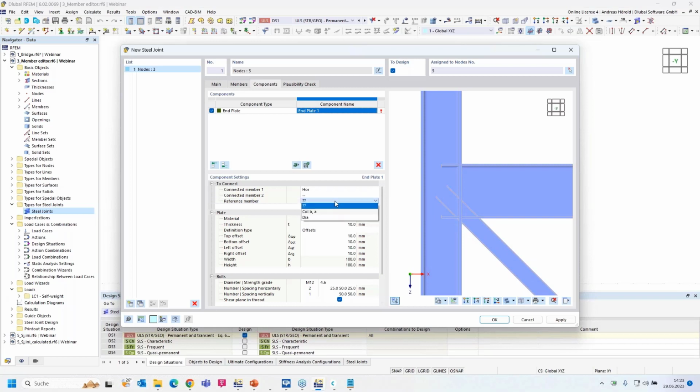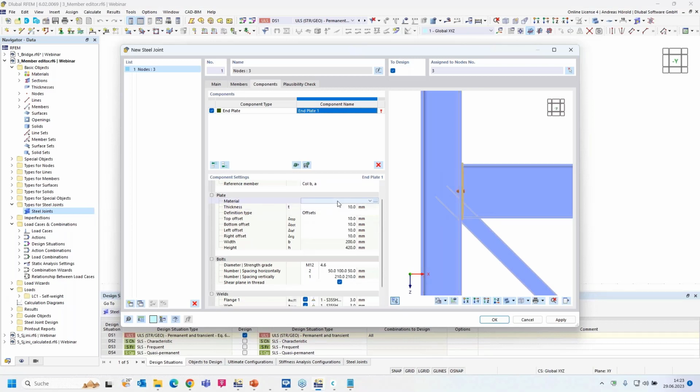And the reference member should be the continuous column. So the same material as for the members. The thickness should be 20. Then 200.